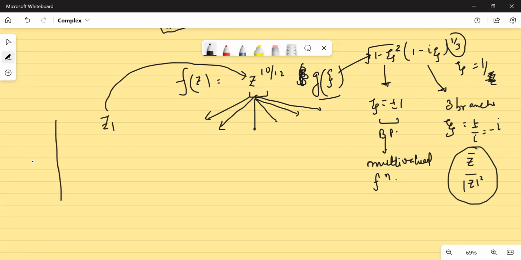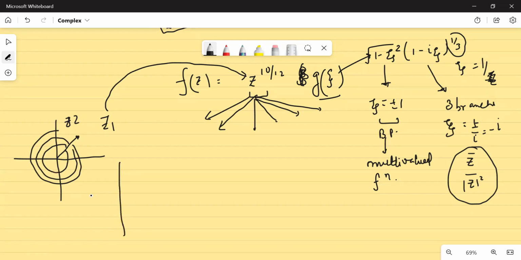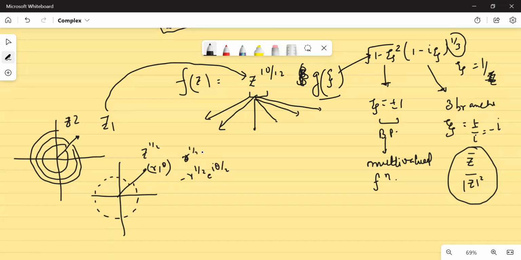Do you understand? See, after a while, 1 revolution, again 2 revolution, 3 revolution, 4 revolution, 5 revolution, and after 12 revolutions, you will come back to the very same point, the same value. देखो कल पढ़ा था हमने r raised to power 1/2. So you have r comma theta. So this was 0 revolution. When you came back after 1 revolution, you had value minus root r e raised to power iota theta by 2. So you have two branches.